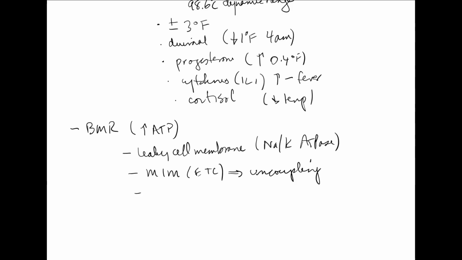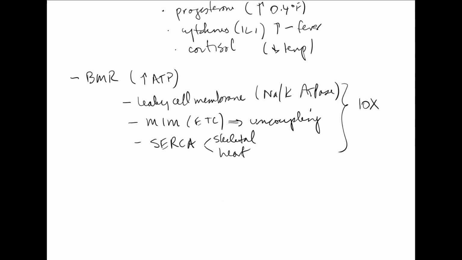Another important ATP pump is the smooth endoplasmic reticulum calcium ATPase. And note that this is found in muscles, both in the skeletal muscle and in the heart. So if one creates a leaky membrane in the smooth endoplasmic reticulum, there has to be an increase in that ATPase. And there's a price to pay for that. If you compare the energy needs of an endotherm compared to an exotherm, it increases the energy needs tenfold.